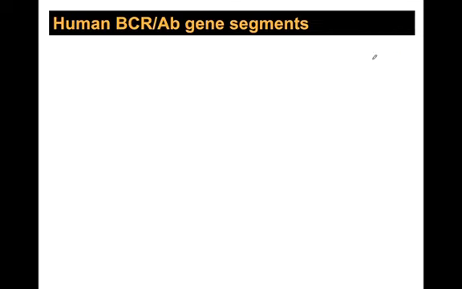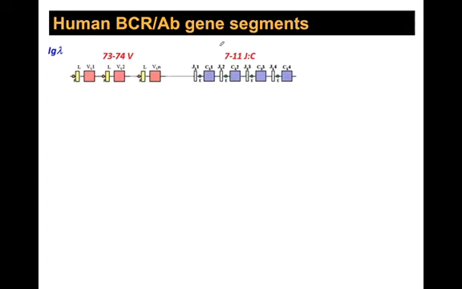Okay, so if we look at the human B cell receptor loci, you have in your genome about 70 or so V gene segments for the lambda and about 7 to 11 J segments. Now in the lambda, each J is paired with a C region. All of the C regions are the same. Those arose by gene duplication. So you can have C lambda 1 or C lambda 2, but they all have the same sequence, and so there's no difference in the function of those.